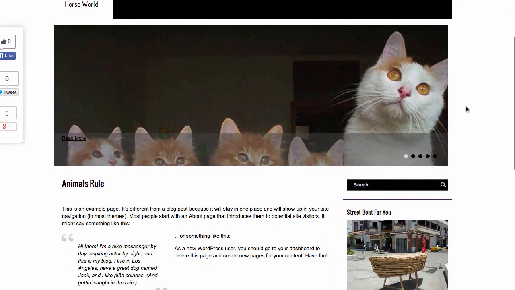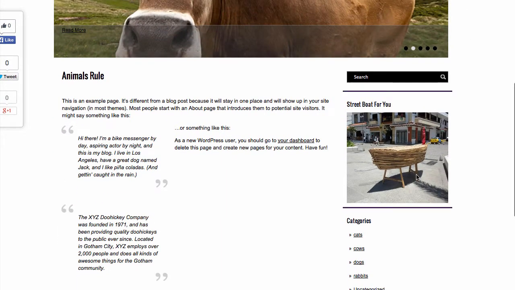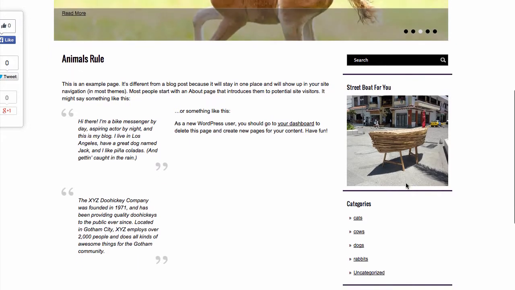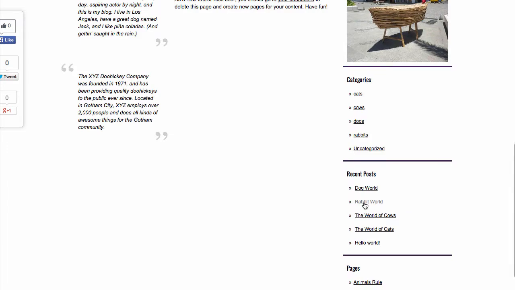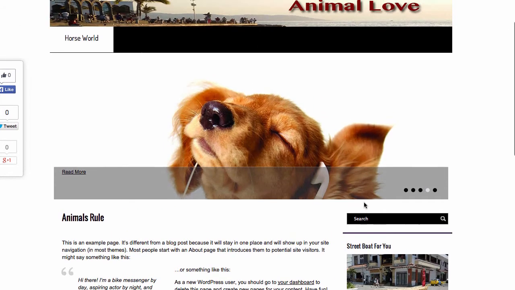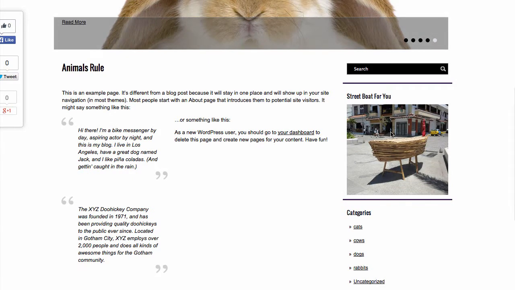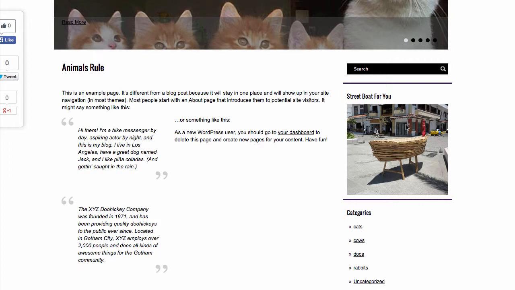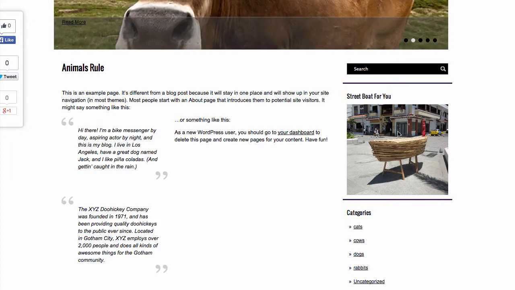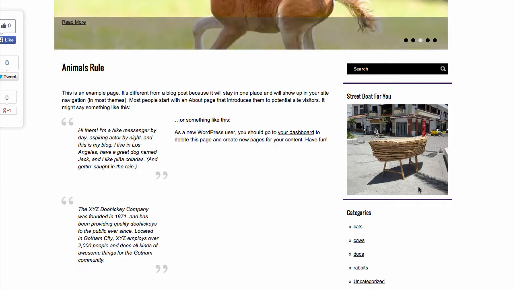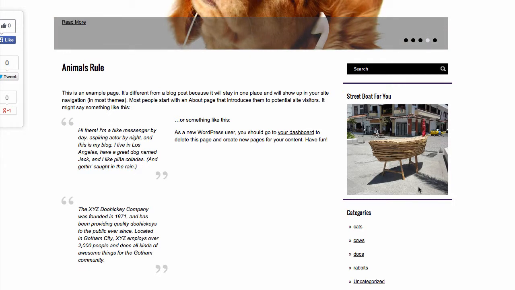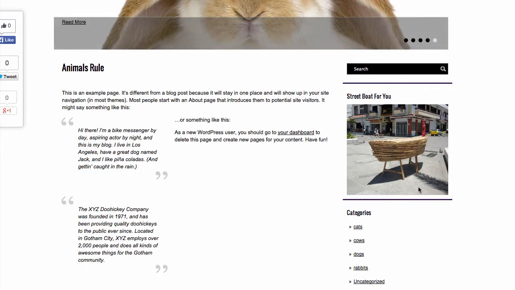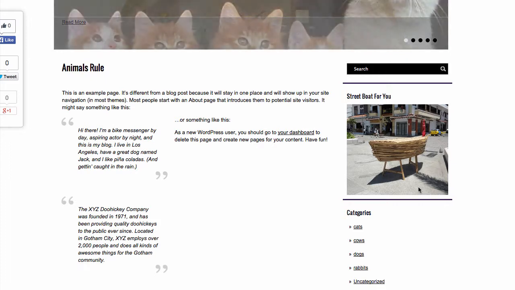But if we go to one of our other pages, I like using image widgets because we can put them over here with categories, recent posts, pages, all that kind of stuff. And the beauty of having an image widget is that once you put this image widget in, it shows up on all of your pages. So if you have 1,000 pages, you can come in and change this one image in the image widget with links that go somewhere. You do it one time in the widget, and it happens universally wherever you have used this widget in your site. I find it very handy.